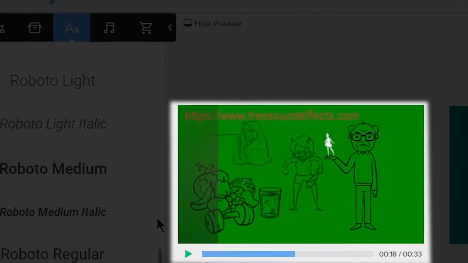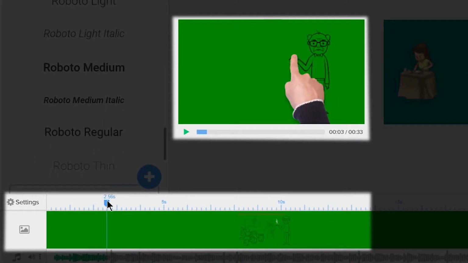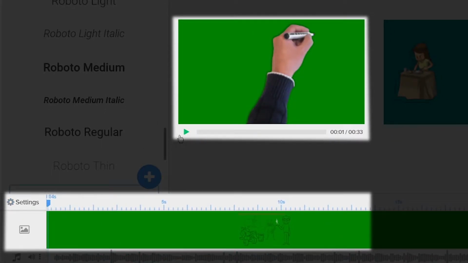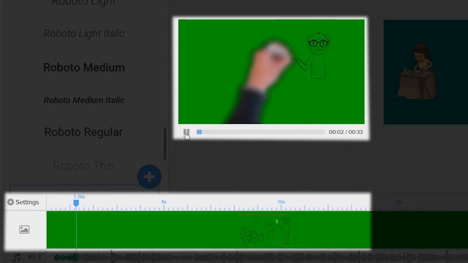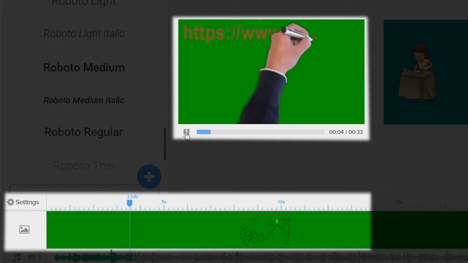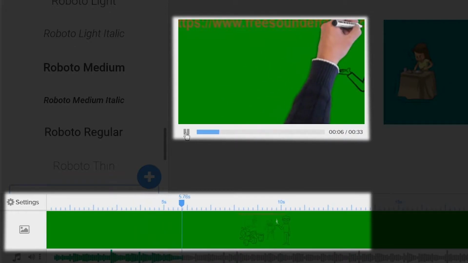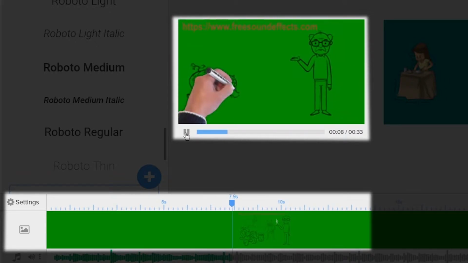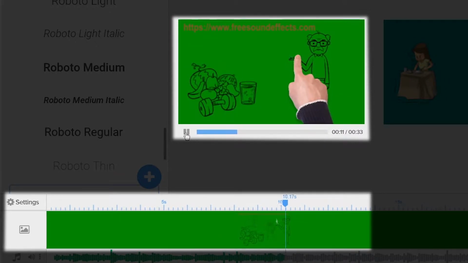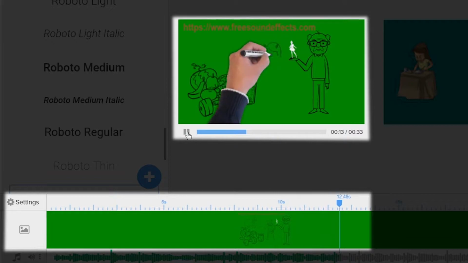If we scrub back to the beginning and click the play button, we can see a more fluid video preview in comparison to the preview button. There are times the video preview from the show preview button lags severely. If this happens, pause the video, scrub back to the original starting spot, and play again.